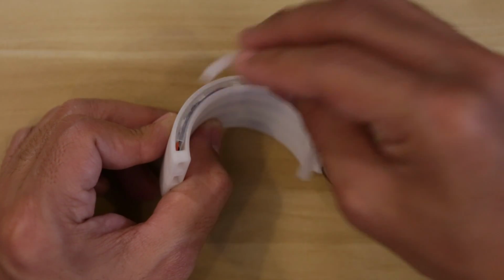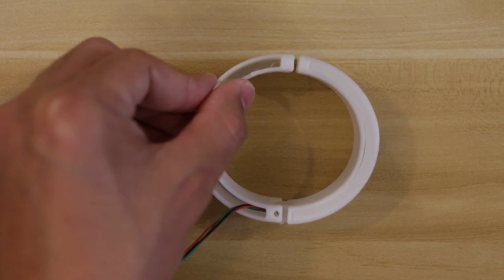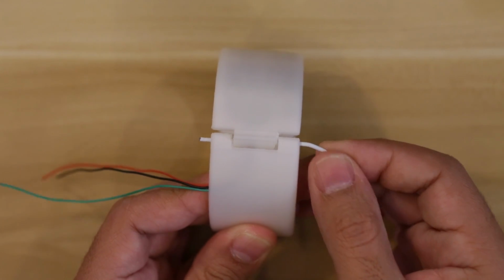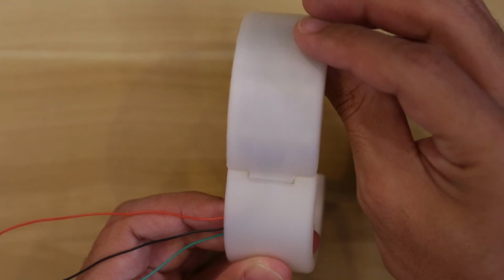Then, place the cover over the top and press to snap on the cover. Insert the wiring through the second half of the bracelet and fit the 2 pieces together. We'll use a piece of metal core wire from a paperclip and cut it down to size to form a pin for the hinge. The hinge will allow the 2 halves to easily open and close.